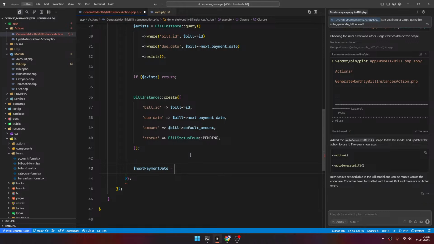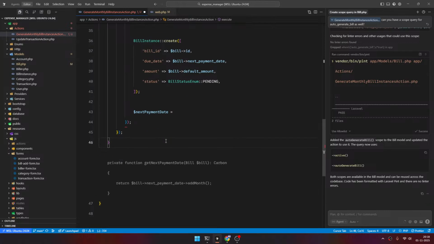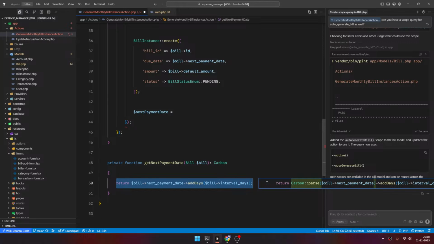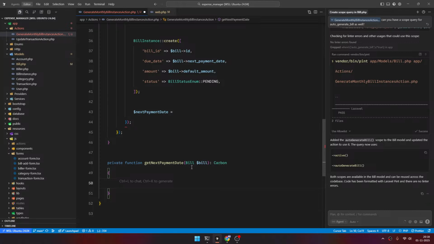So how do we do that? I will have all that enum repeat over here, so maybe I'll create a private method. Wow, it understands so many things. Hold on to the autocomplete, please.